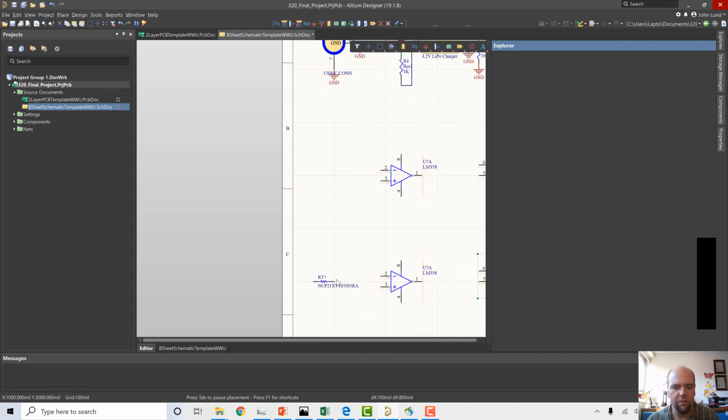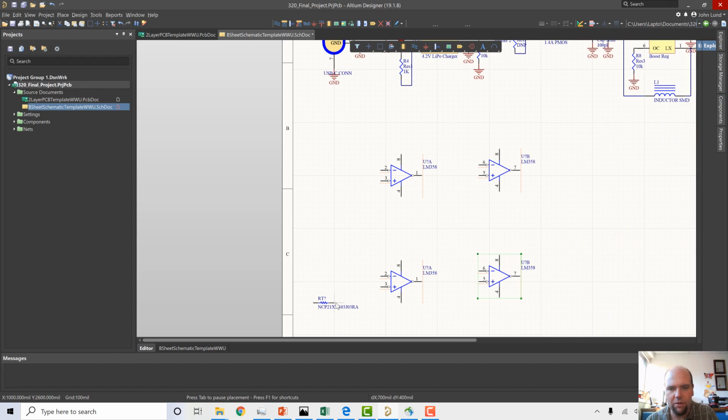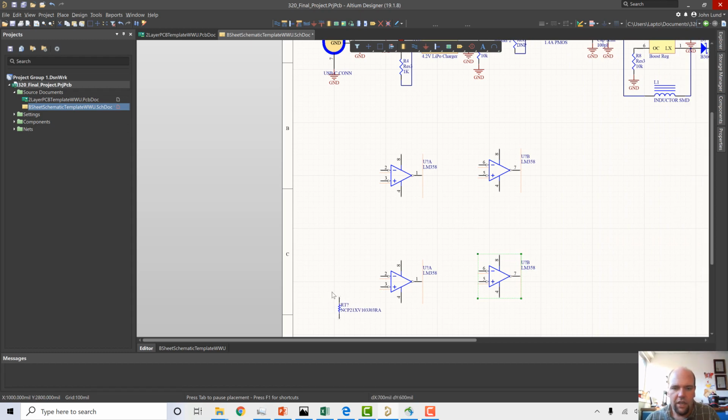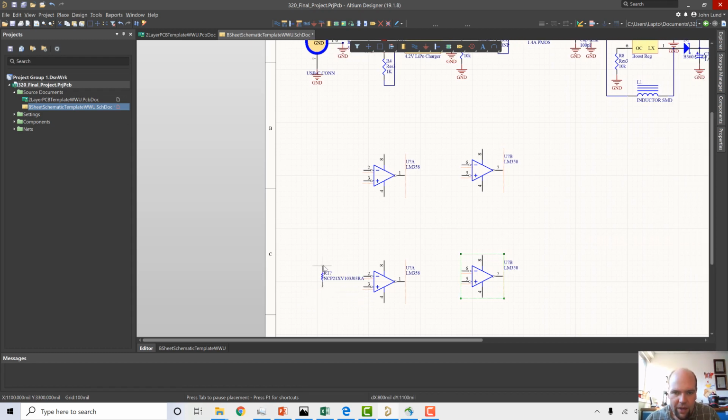So this is going to be our thermistor. It looks just like a resistor, but is labeled RT. So, space bar. I'm going to plop that. We don't have to crowd it too much. I'm going to put it here-ish on this side. Okay, so we got our thermistors down here.